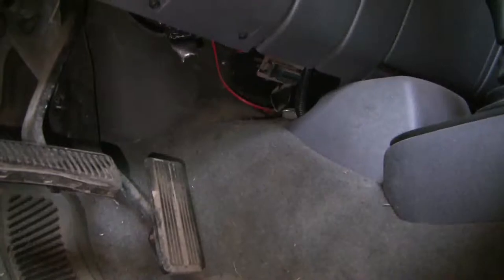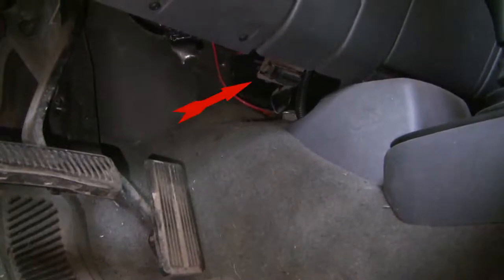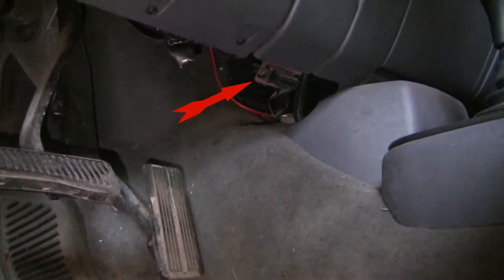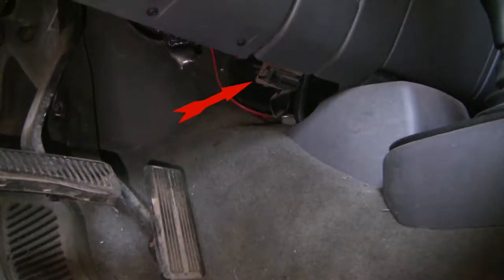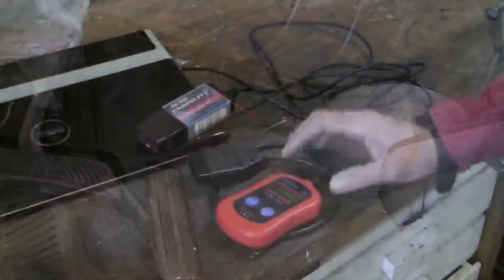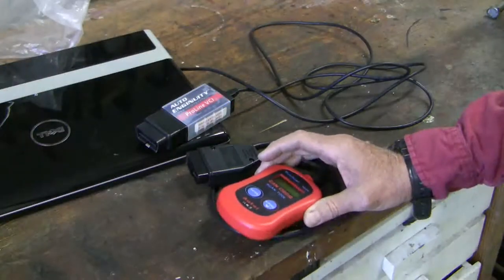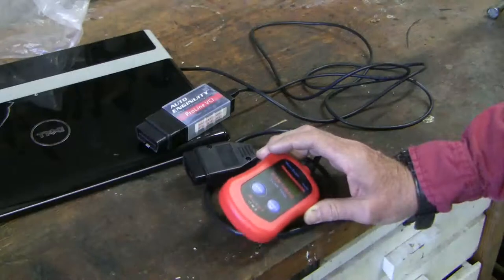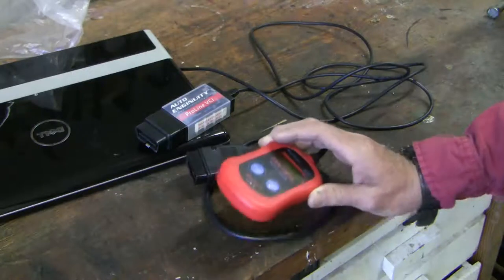OBD2 required all manufacturers to give generic access to a diagnostic port for evaluation of emission control. Importantly, most companies used the same port for technical evaluation of other devices. From there, a whole family of scanners was born. The cheap ones, like this one here by Autel, are read-only, sometimes faster, and if I just need to erase a code, I still use one of these.